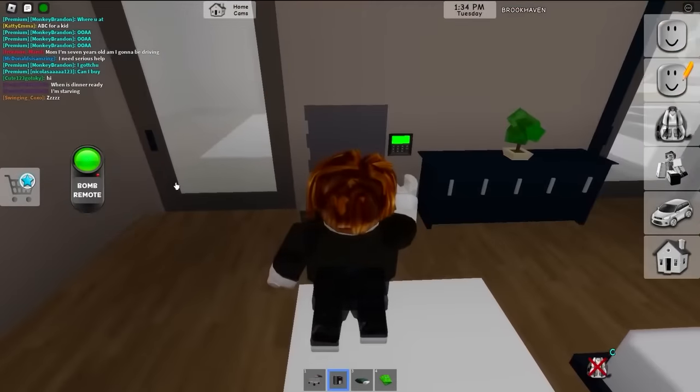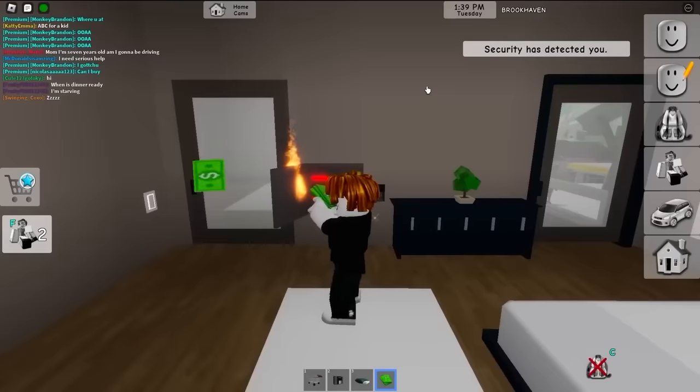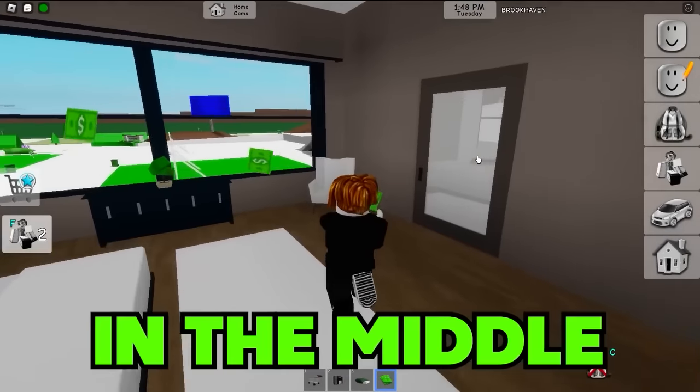Does it have a nice safe? Oh, it does. Look at this. Boom, boom. There we go. We got the money. And oh my god, she was sleeping. The house owner is sleeping. She was taking a nap in the middle of the day. What was that sound? It was the money sound.